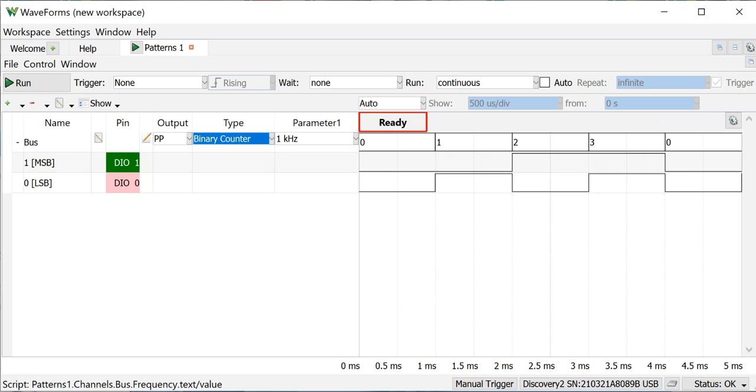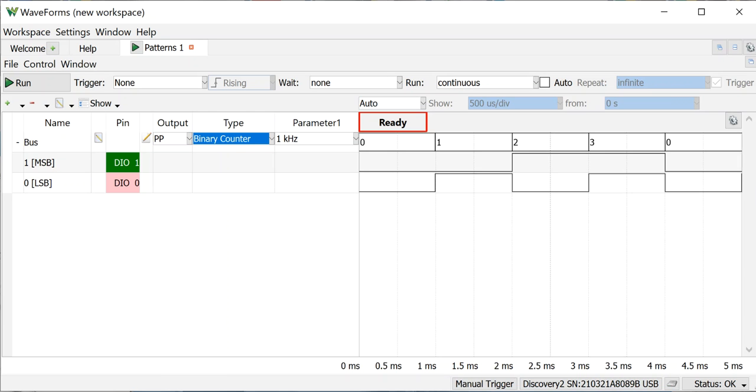And when I do that, I'm going to leave the frequency at 1 kilohertz because I think that's a good frequency to work with signals on a breadboard with. And you can see the waveforms that the pattern software in Waveforms created for us are 0, 0, 0, 1, 1, 0, which is 2, and 1, 1, which is 3, and they start all over again. That's a binary counter circuit, and it's a very convenient set of waveforms to apply to the input of a 2-input OR or AND gate because it exercises every single combination. And that's one of the purposes for doing this video. We've completed binary counter waveforms to apply to circuits.